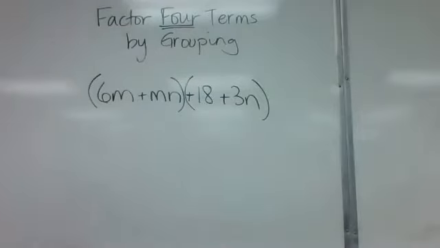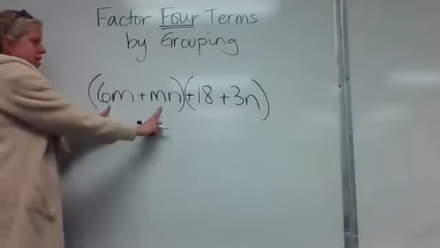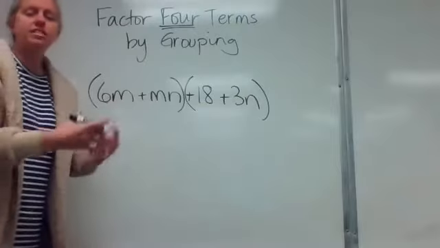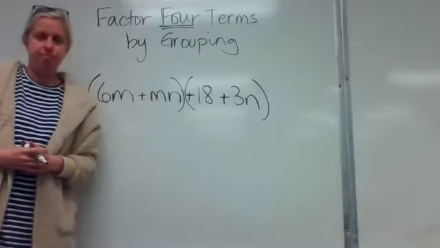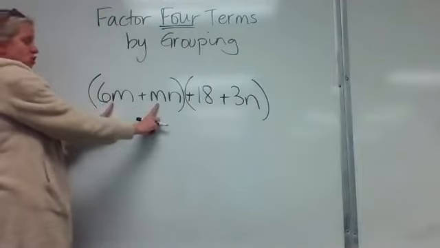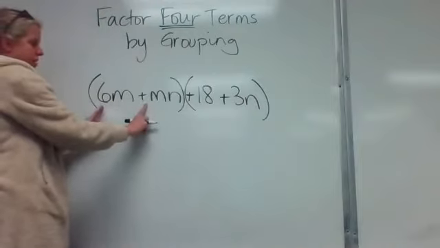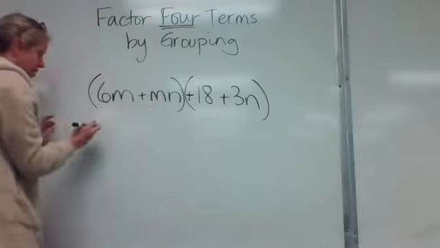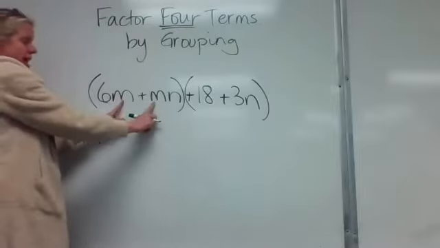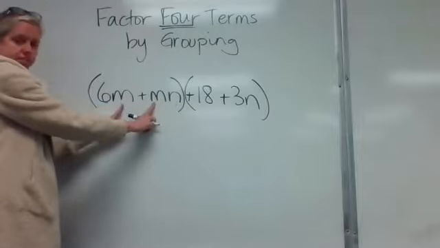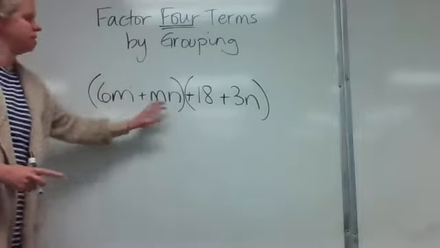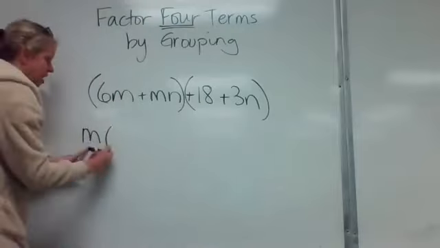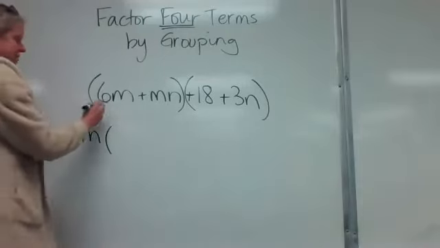It's because looking at these 2 terms now, you're just going to look at the smaller groups and pull out what's in common in them. So just looking at this first group, no numbers in common other than 1. They do both have an M. So I can pull out an M, but that's it, right? They don't both have N's, just this one does. So what these 2 terms have in common is just that M. So just like we've been doing the whole time, pull out what's in common, put in parentheses what is left.